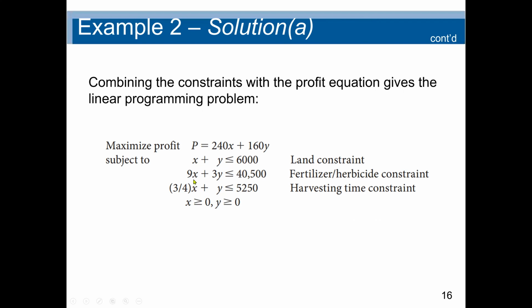Then the second one will be 9S plus 3Y equal to 40,500. When we plot these two equations, we have a third condition here also. When we are doing the region, we have to make sure we plot the third condition also, and make sure X and Y will be only positive values, to get the required region, the feasible region.